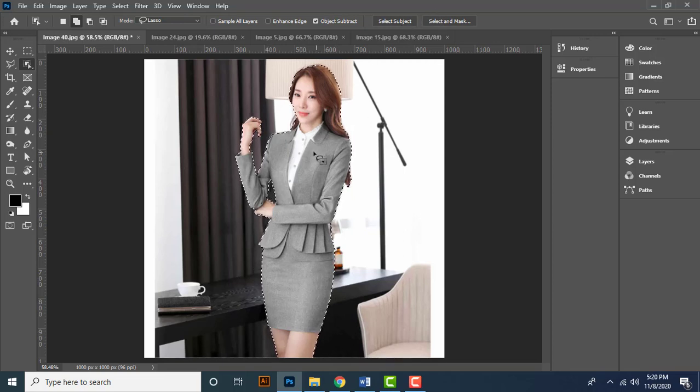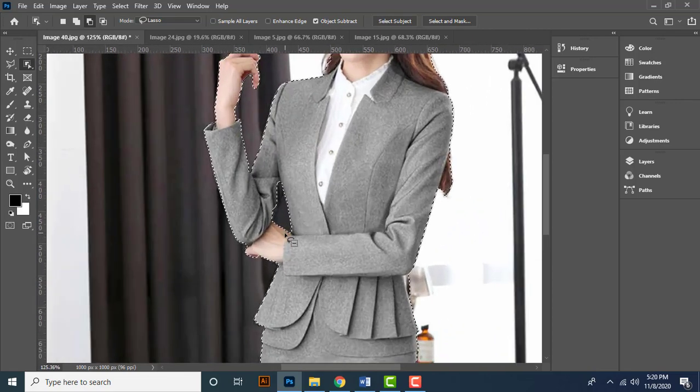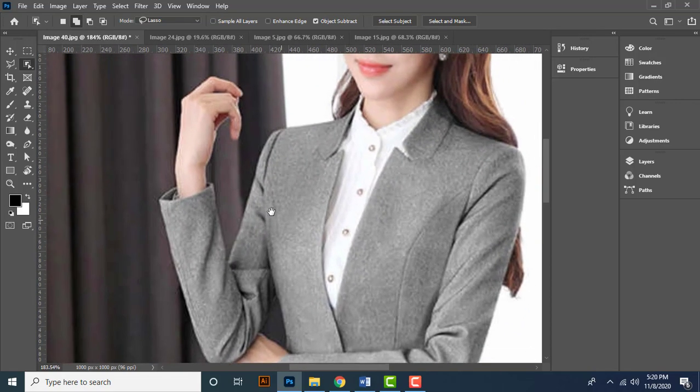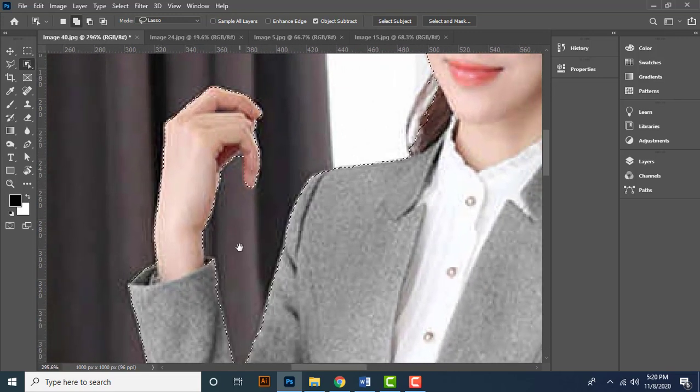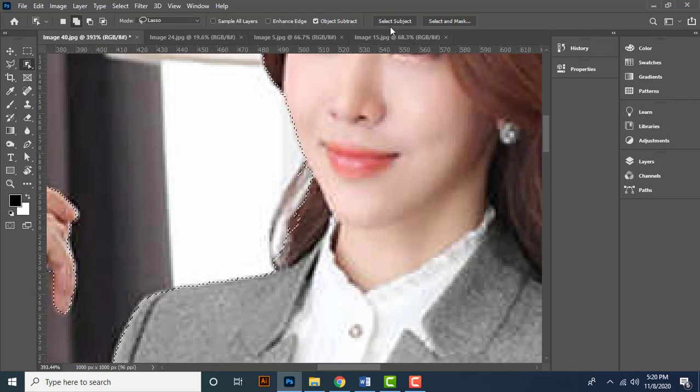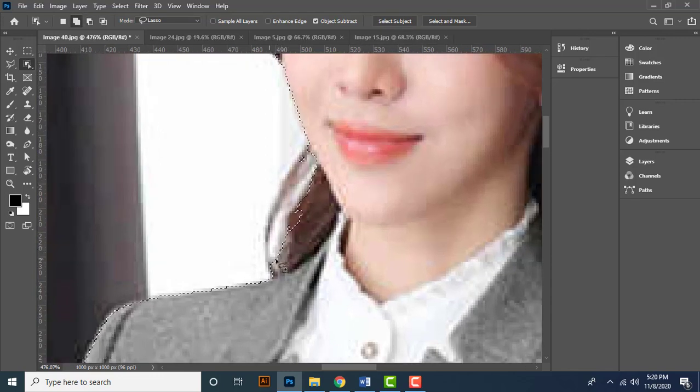So if I zoom the document, I can check whether this selection is properly done along the edges of this lady. Here I can see the selection is missing over here, because as I told you, the Select Subject option always identifies the most prominent subject in your image.